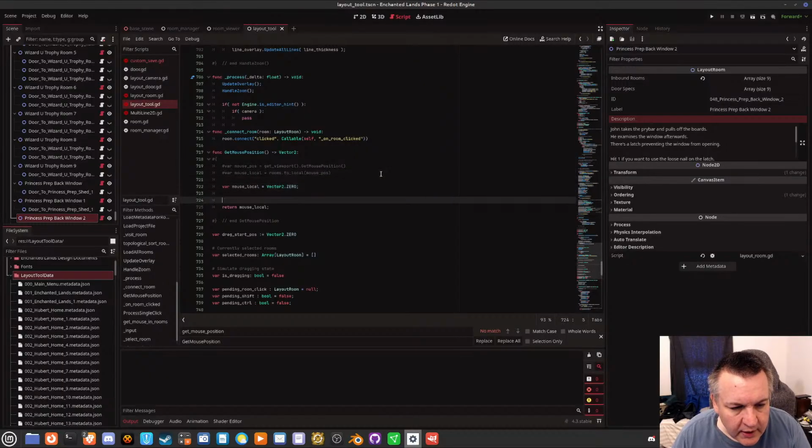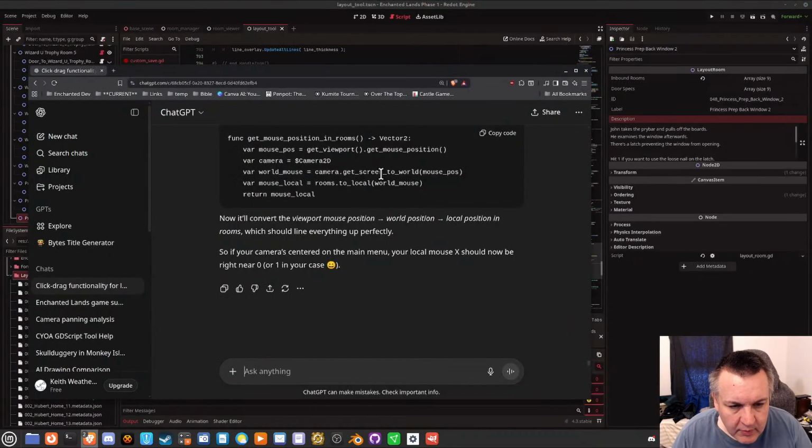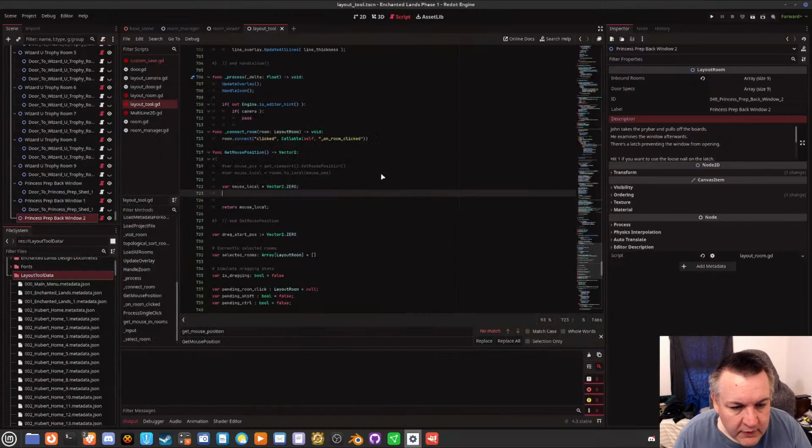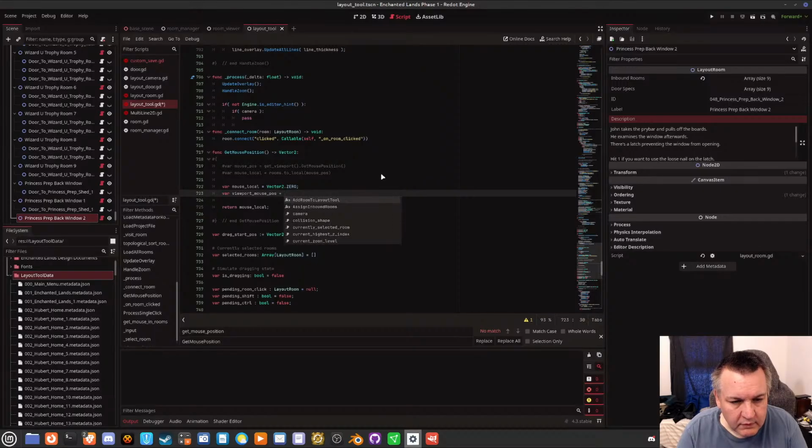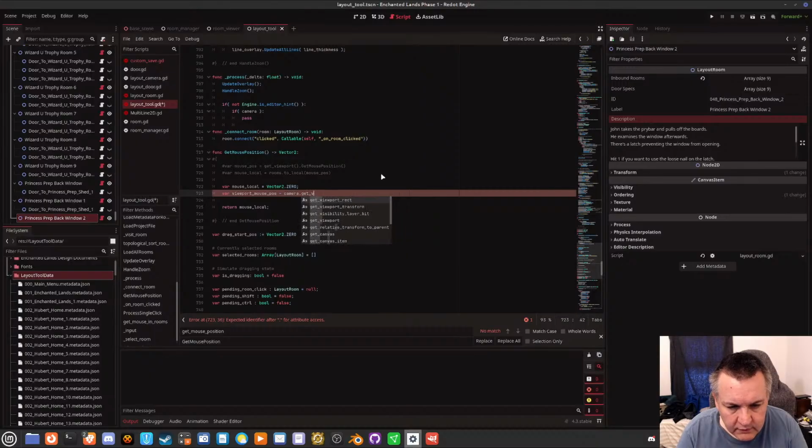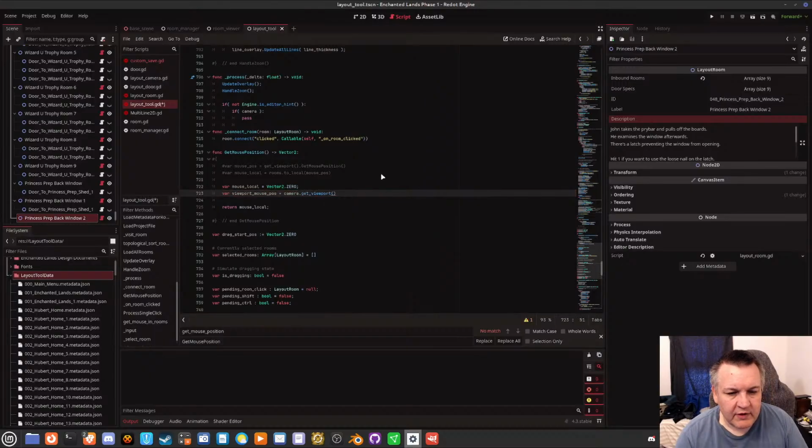Now let's go back to here. That's mouse local, right? That's mouse position. Var viewport mouse pos equals camera dot get viewport. Maybe that was half of my problem.